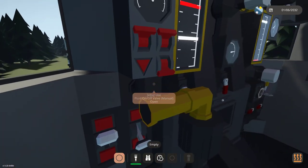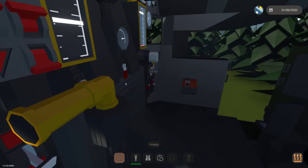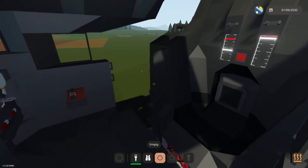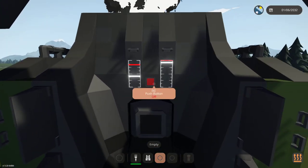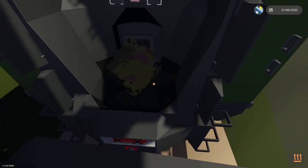That's cool. That's very cool. What is this? Inoperable. Okay, that's a valve. And then brakes. All right, we don't have to worry about any of that. We do need to worry about putting coal in here, though. And if we're going this fast, I don't know. Putting coal in seems like it's going to be a pain in the butt.